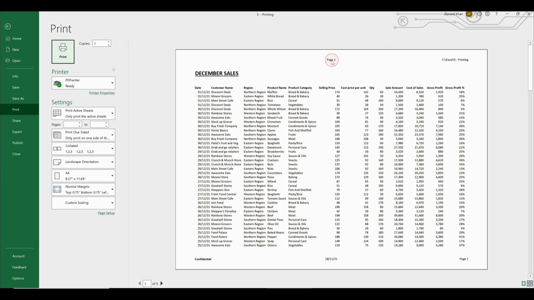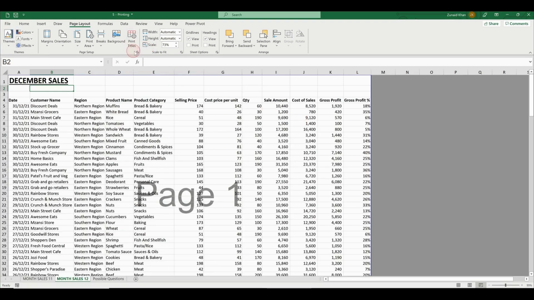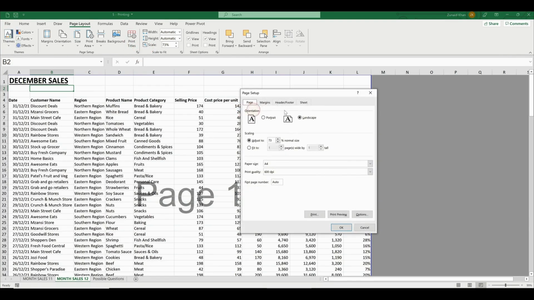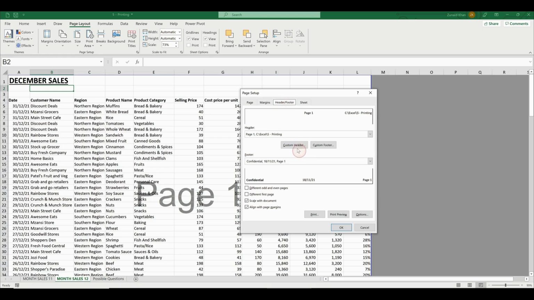And similarly on the top, this is what I put into the header. So whatever we put as a predefined selection, we could include it over there. But what you can also do, if I click on the back here to show you, if we click on this expander, we jump back into that dialog box. Going to the header and the footer, you can also select a custom header and a custom footer.